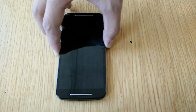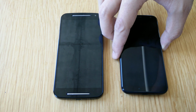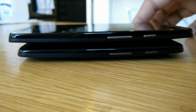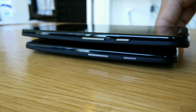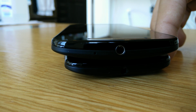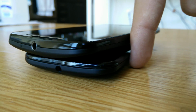So this is the phone, the Motorola Moto G 2014 edition, and this next to it is the Moto X 2013 edition. And as you can see, the Moto G is much bigger than the old Moto X. So here's the Moto G on top and the Moto X on bottom, and you can see that very similar materials are used, very similar design language is used, and they look very, very similar. Just one is bigger.